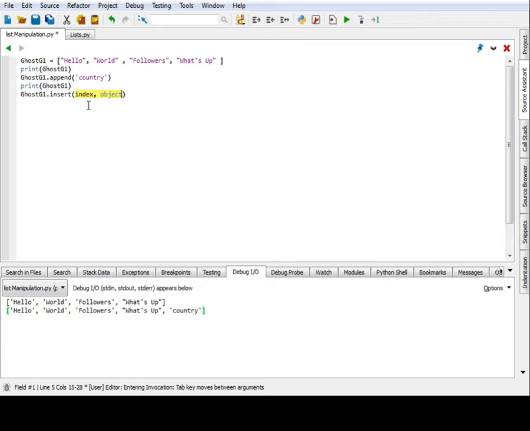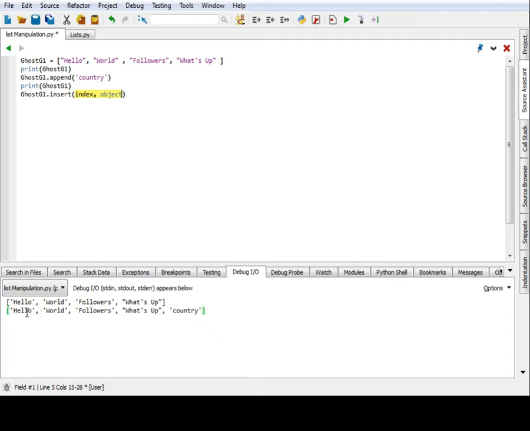and the index. You see, Wing IDE helps you to do some easy scripting. So the index we want is between this one and this one. So 1 2 3 4. I want it to be the 5th element, and country the 6th element.